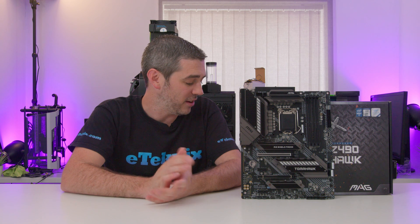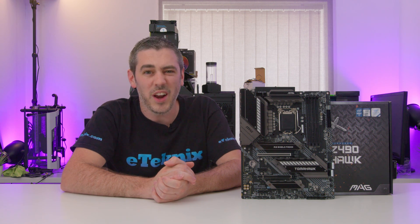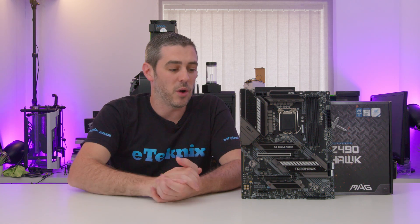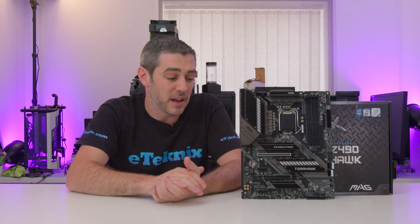The one thing it does seem to be missing is Wi-Fi — it doesn't actually have Wi-Fi. Every other Z490 board we've looked at has Wi-Fi 6 AX, so why doesn't this? You could buy a Wi-Fi adapter for five or ten dollars, but it's still notable. In favor of losing Wi-Fi 6, we do have two Ethernet ports including the 2.5G. We also have SPDIF and 7.1 channel audio connectors, so it's pretty plentiful for what it is.